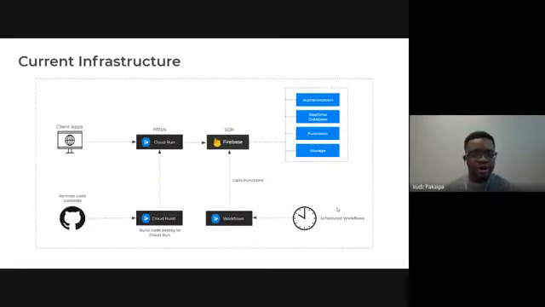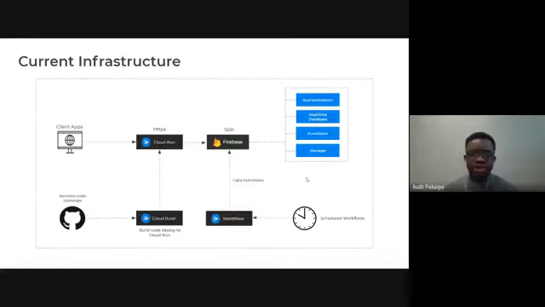So this is our current infrastructure. We have our client apps. All our websites are now on Cloud Run, except for one or two that we're running experiments on. And then from those Cloud Run services, we access our Firebase. We no longer have Firebase hosting here. We still access storage, functions, database, and authentication.